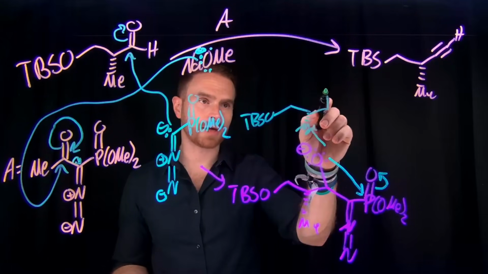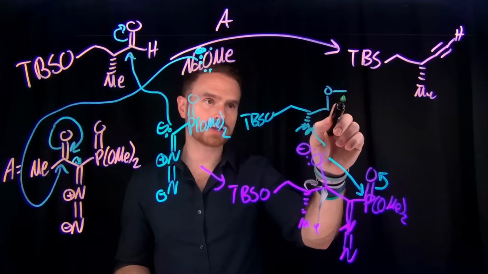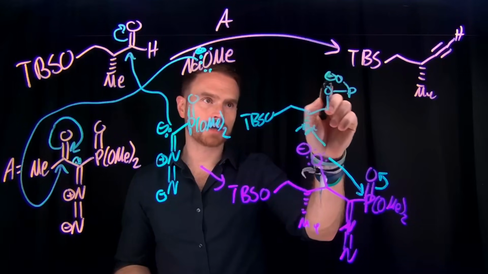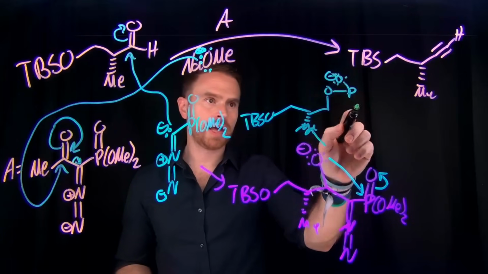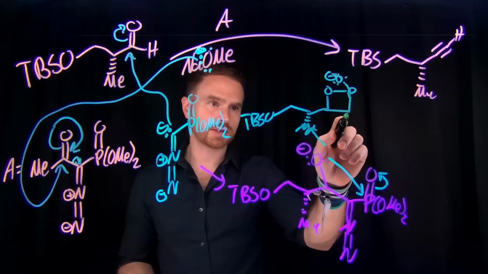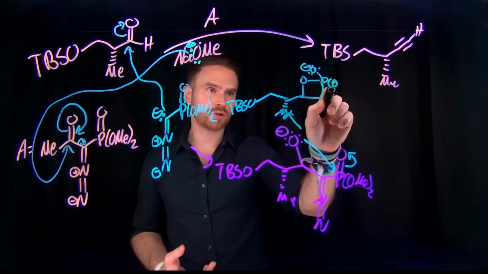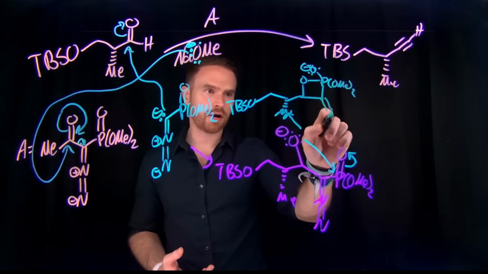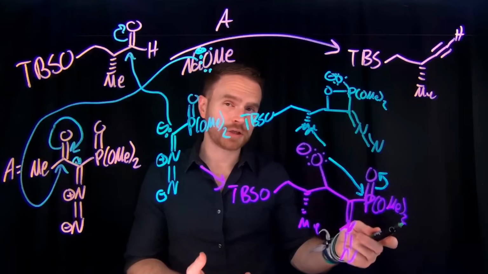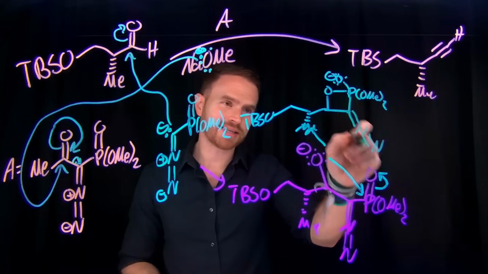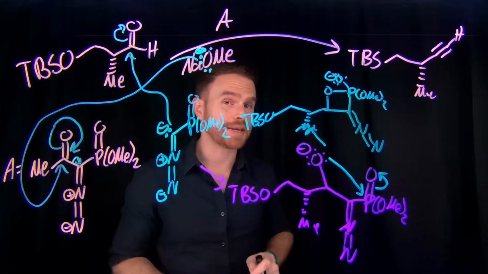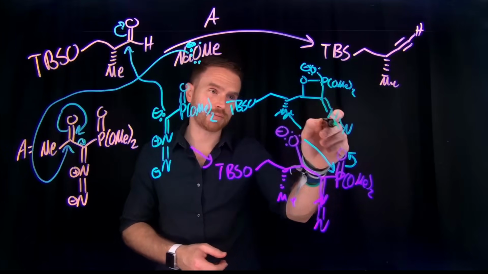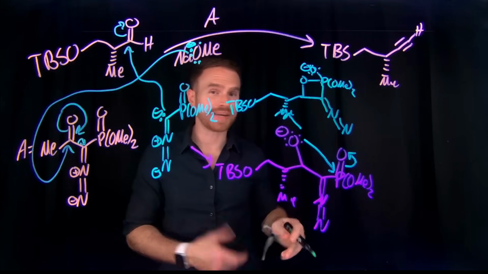Here is where we get that four-membered ring, where now our oxygen is going to be attached to phosphorus. This oxygen has become negatively charged, and then the rest of our molecule will still look the same, where our phosphorus will still have those two methoxy groups on them, and down here is where we can find our N2. And I call it N2 because hopefully you can see that typically anytime you see this, it's often the case that nitrogen will end up leaving as a leaving group. Just as a little pro tip for any time you see a nitrogen-to-nitrogen bond in a molecule.